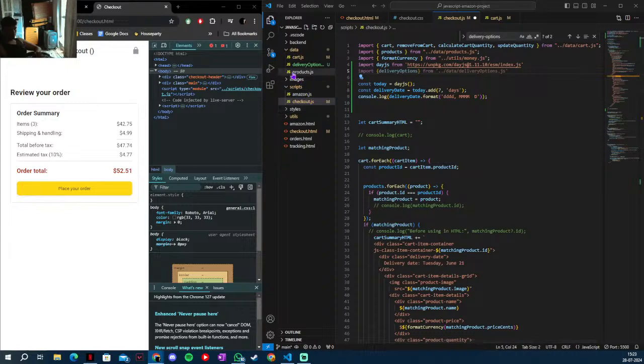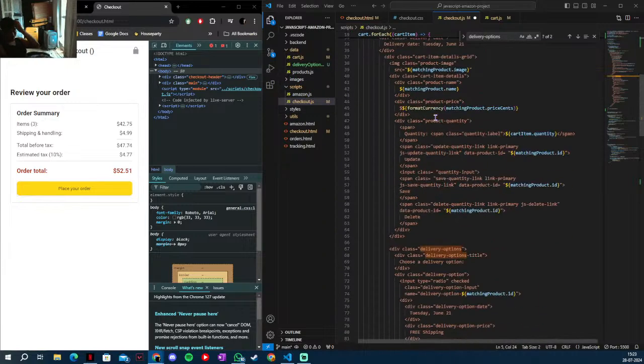And we'll go back to checkout.js. And then here, we're going to loop through the delivery options below.